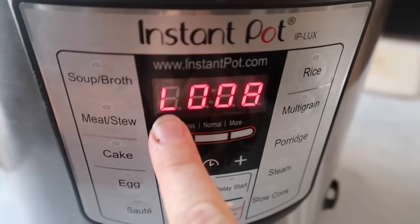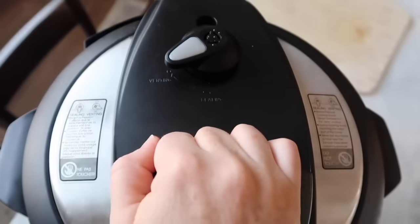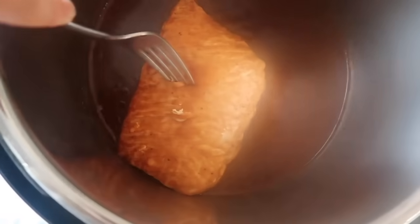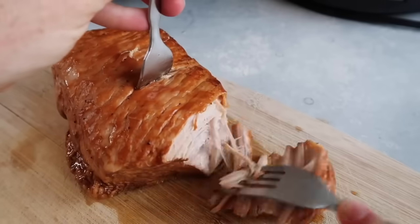Now I let it release on its own for about 8 to 10 minutes. Then I just switch it over so I can get rid of all the rest of the pressure so I can open the lid. Now if you open the lid and your pork isn't cooked all the way, the good thing about the Instant Pot is you can put the lid on and cook it some more.